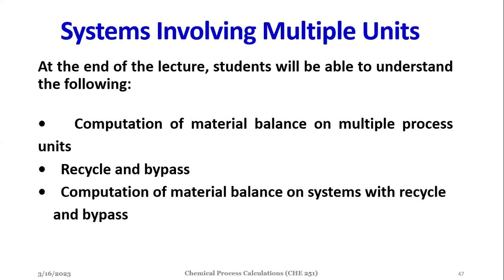So this part is also very important. It applies the same principles, but this time, instead of doing it for just one unit, you can do it for a number of units together. We are going to look at two important things, what we call a recycle and what we call a bypass. So we'll look at how to perform calculations based on those as well.